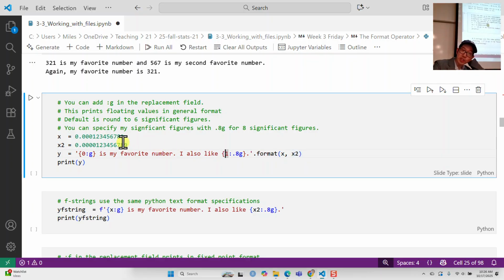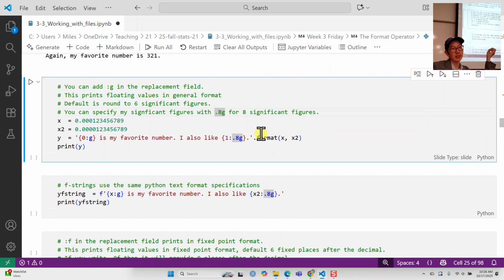G is going to be a general format. The default in general format is 6 significant figures. And then if you want more than that, you can do something like .8g, which will be 8 significant figures.